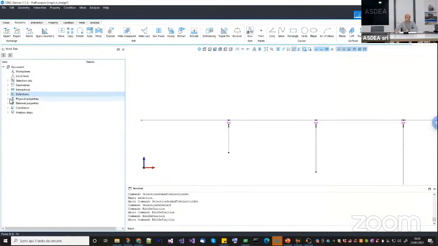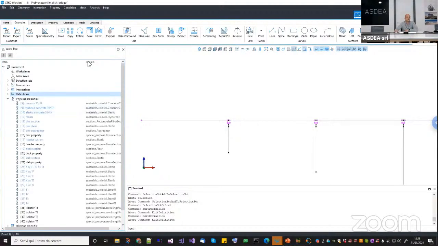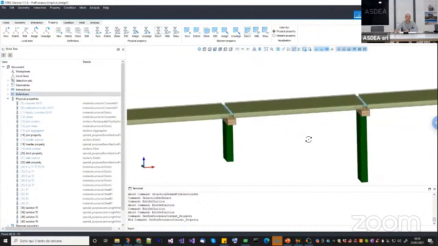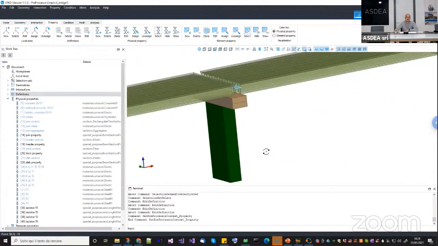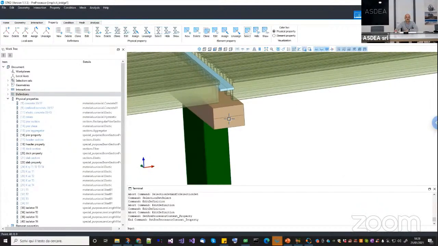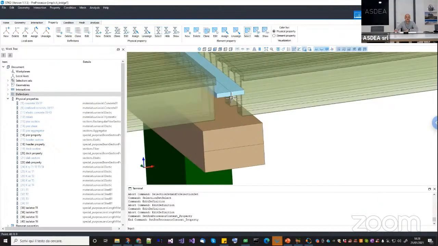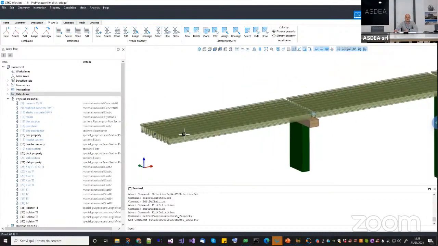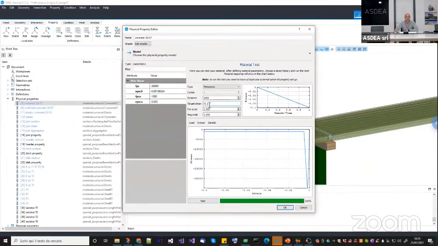So once we are done with the definition, we can go with the physical properties. Now here we are going to use fiber elements for the piers. Let me go to the properties so you can see the extrusions. So fiber elements for the piers, then the headings and these small slabs here are elastic. The girder and slab here for the main deck is still elastic. Here, the ultimate strain is a little bit too much. Let's say 0.4 or even more. So let's go past the ultimate strain.